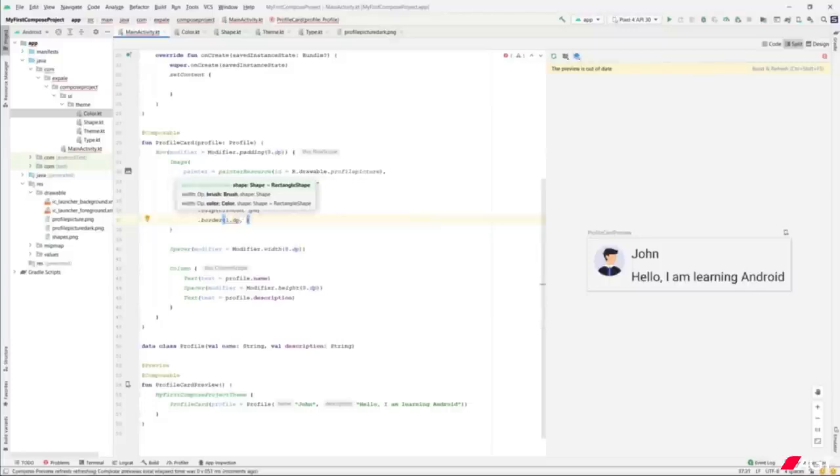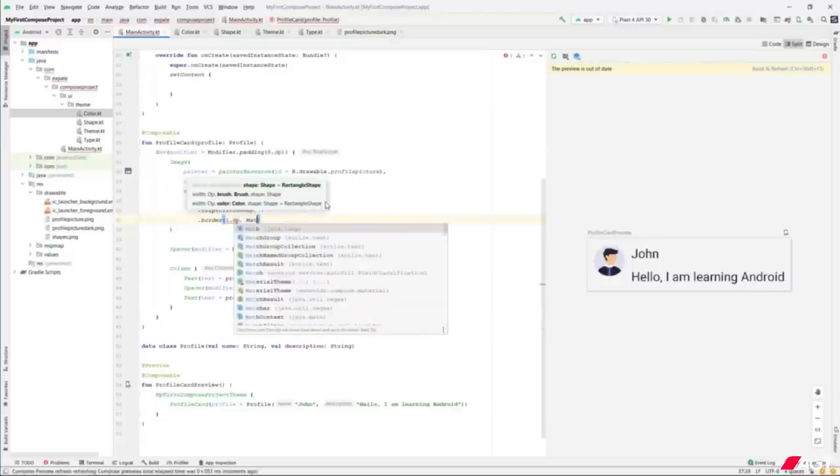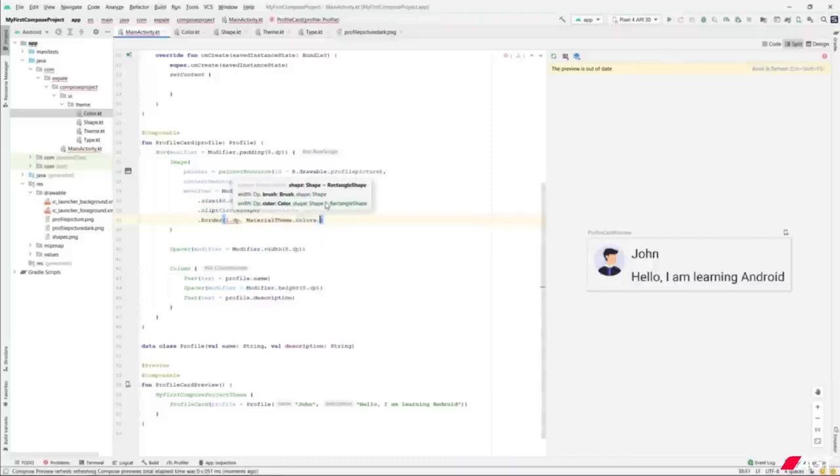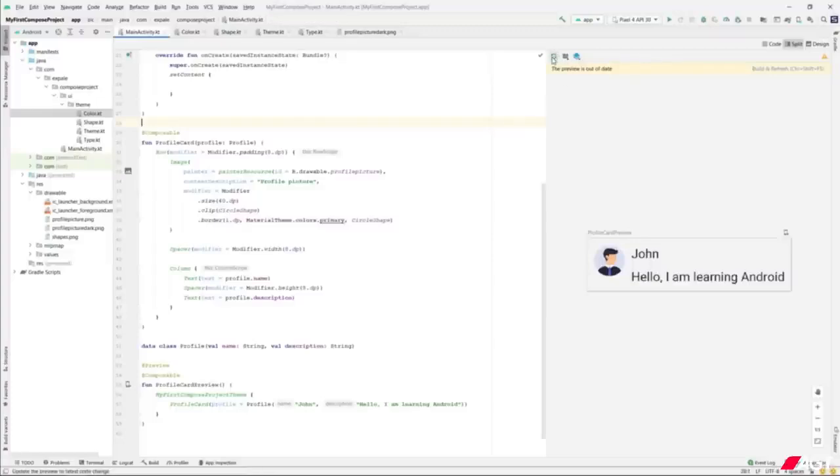Then we add a color by typing material theme dot colors dot primary. Then we can add a shape that will be a circular shape. Let's refresh the preview by clicking the reload button. As you can see, there is a little border around our image. We can make it larger so it's more visible.